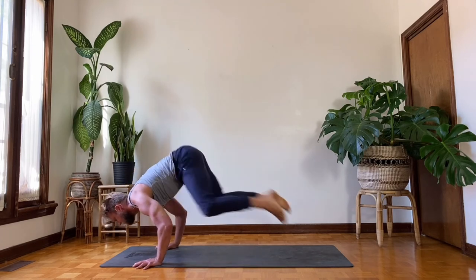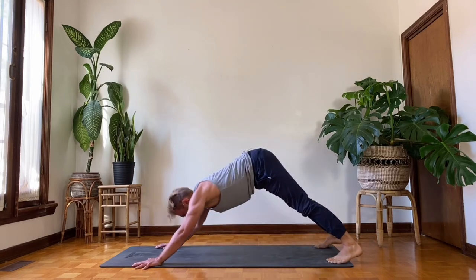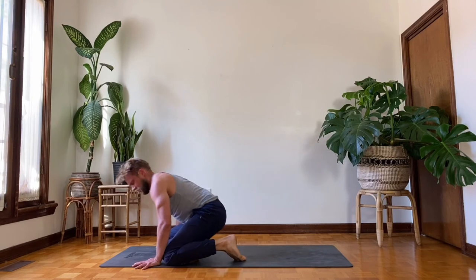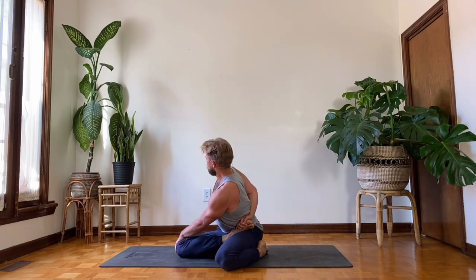Exhale, chaturanga. Inhale, up dog. Exhale, down dog. Inhale through sitting. Fold the left leg back and take the right foot to the inner thigh. You could stay here and twist to your right, or take the right foot to Lotus Padmasana. In either variation, right arm behind the back, half bind, holding the foot or holding the back of the shirt. Gaze over your right shoulder.